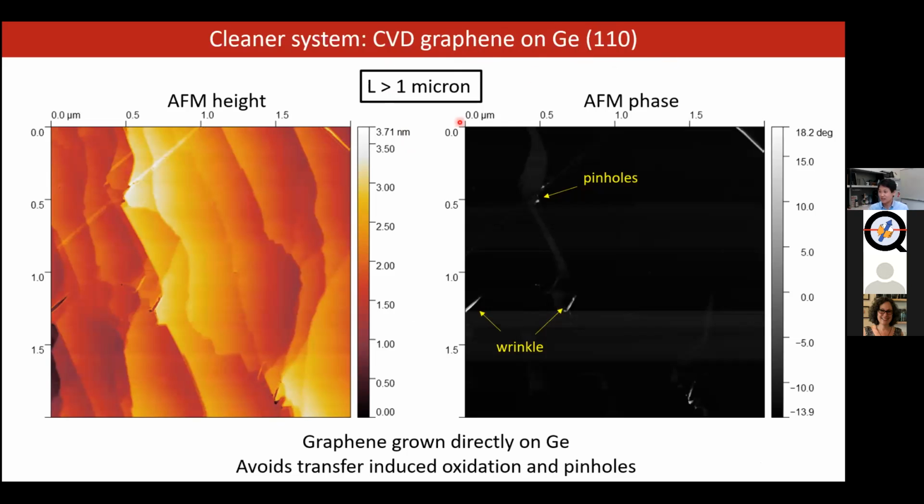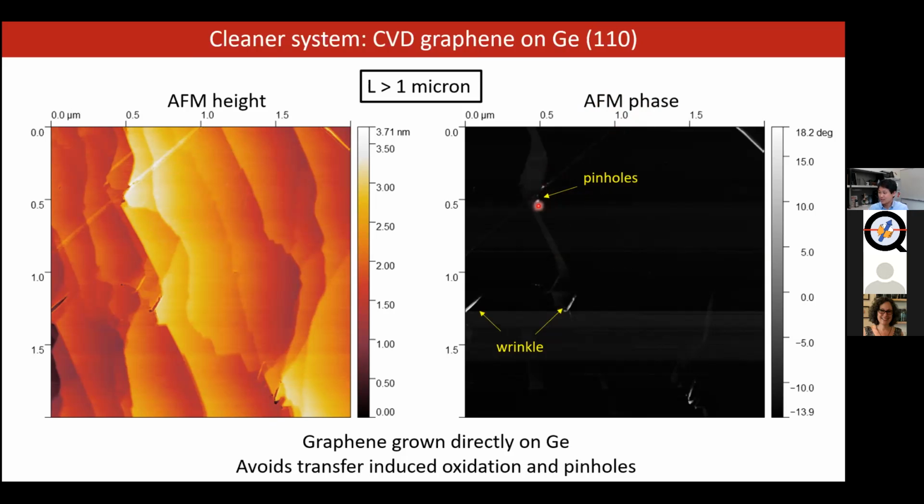And as preliminary data that this is a suitable system, these are AFM height and phase scans of graphene grown on germanium 110. So on the left, I show the height image. We can see nice atomic step edges of the underlying germanium substrate. If you look at the phase contrast in AFM, the phase ends up being a nice map of where the graphene is, because there's a very large elastic modulus difference between graphene and exposed regions of the substrate. And so you can identify a small handful of bright spots that correspond to native pinholes or defects in the graphene.